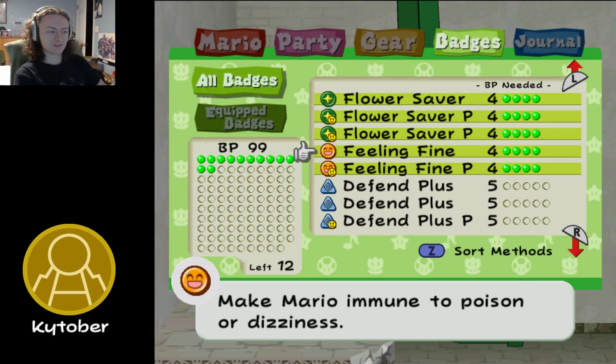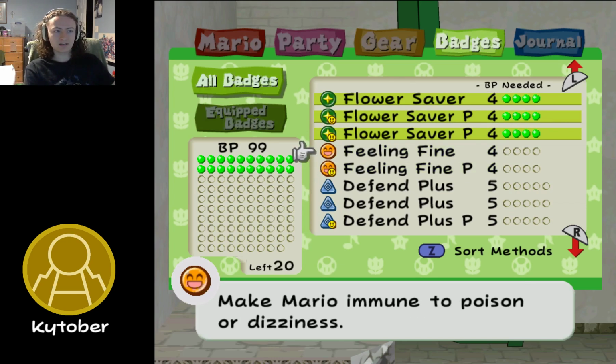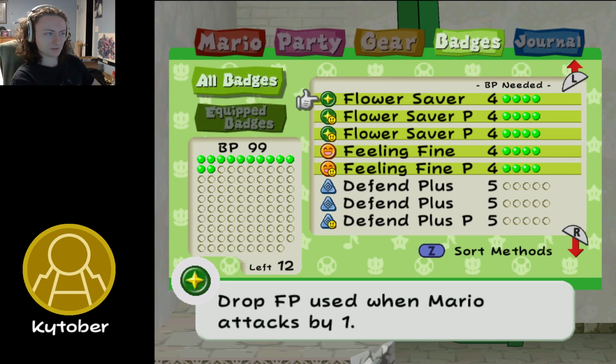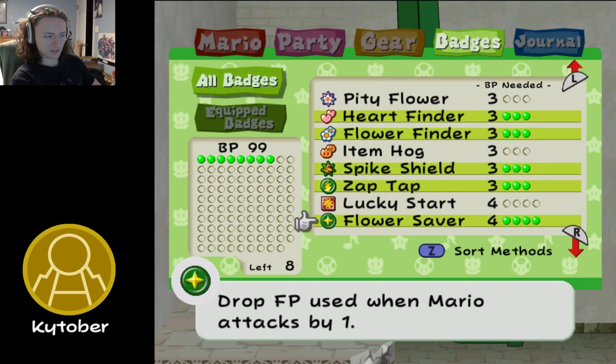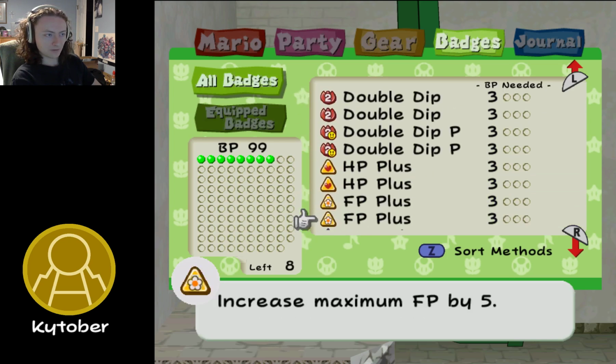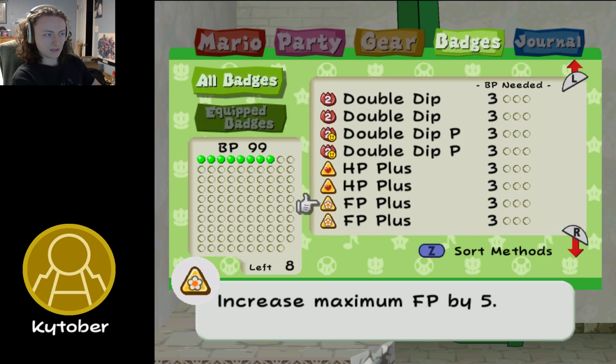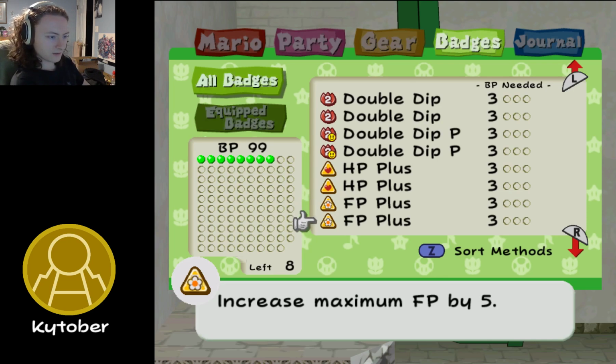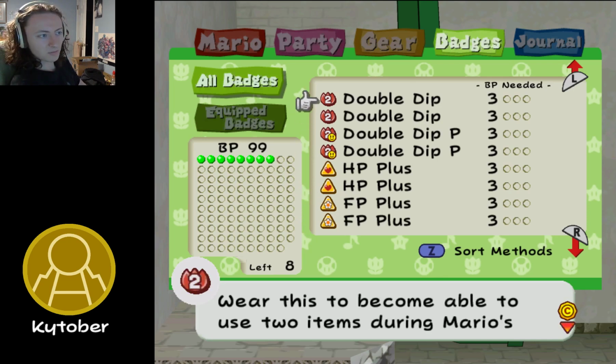Make Mario immune to poison and dizziness. Let's not equip those. Well, no, let's keep those equipped. They will be useful. Let's equip a flower saver, because that would just be nice to have. We don't need Lucky Start, that's fine. I'm really considering just having these two FP plus badges on. I think that might be actually a little more fun, because that would just mean more flower power that we can use.